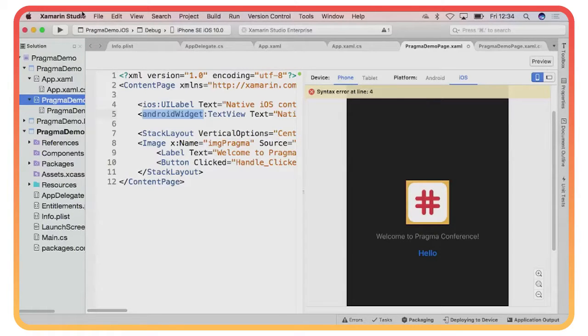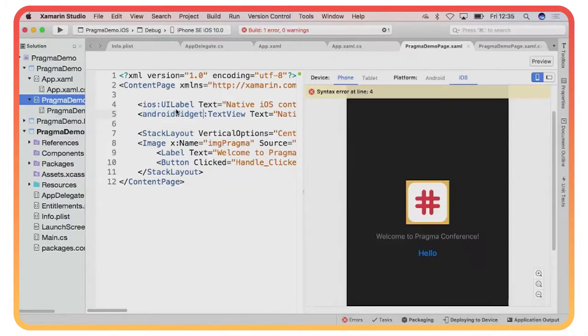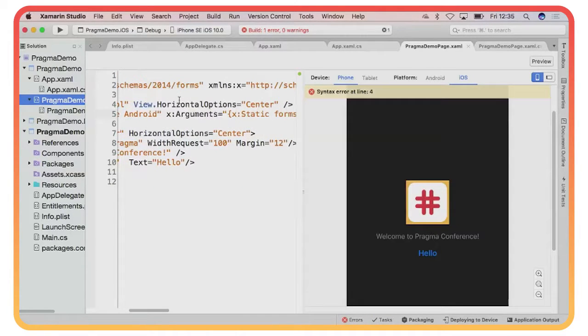So what I will get, if I run this, I should only see the UILabel. And with the UILabel, I work with all the properties of the UILabel. If you look at how it is initialized here, to give the horizontal options, it's not like a Xamarin Forms object, but I go with the view, and I arrive at the view and set the horizontal options.